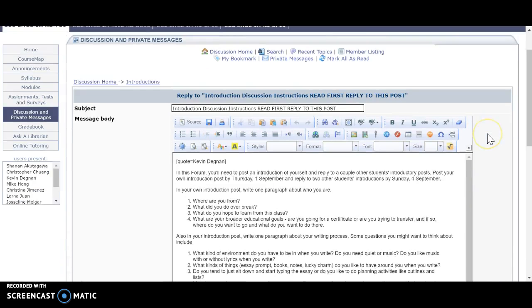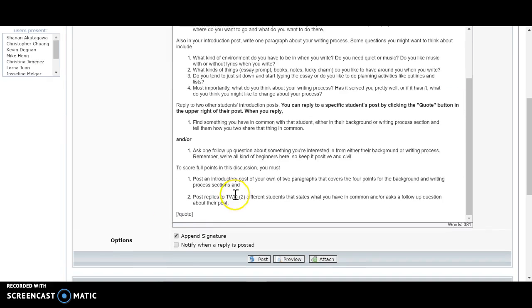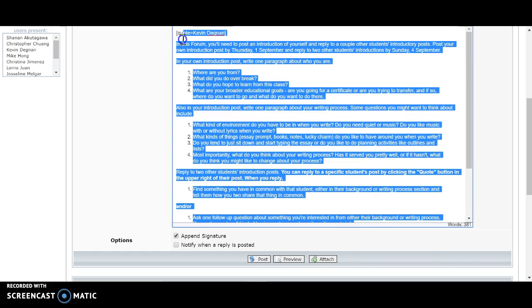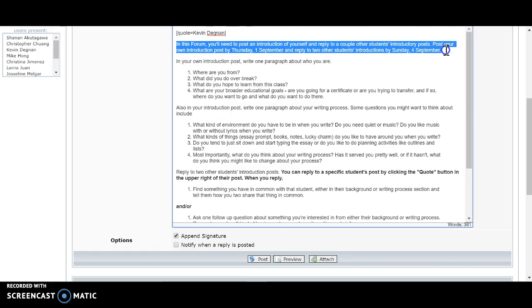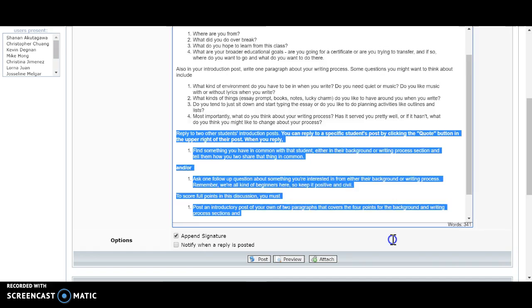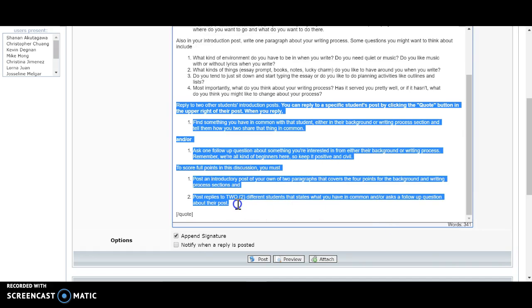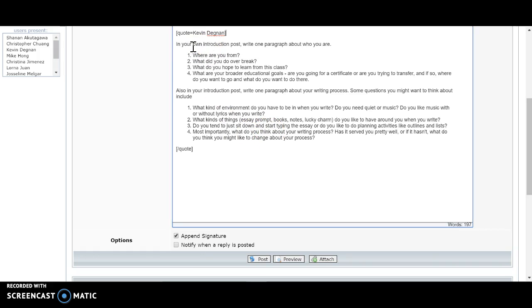Now the quote will initially give you everything from that first post. You don't necessarily need to quote everything. You can delete all the stuff by highlighting everything and deleting it. Or if you do want to include something, you can delete some of it and keep some stuff.